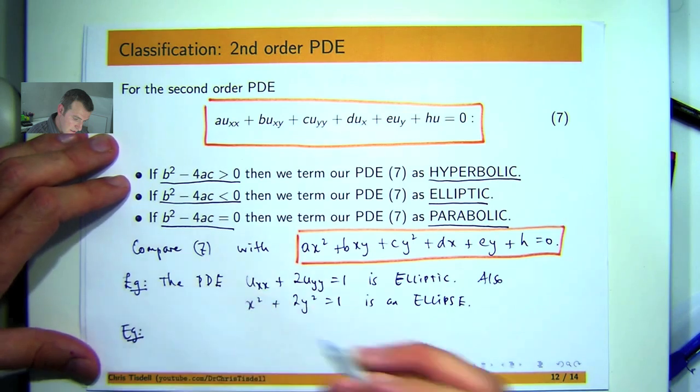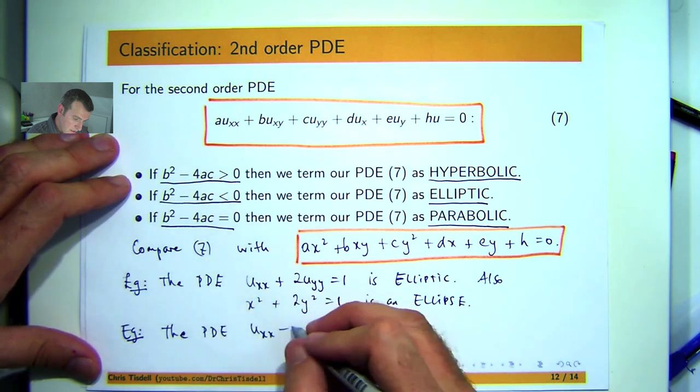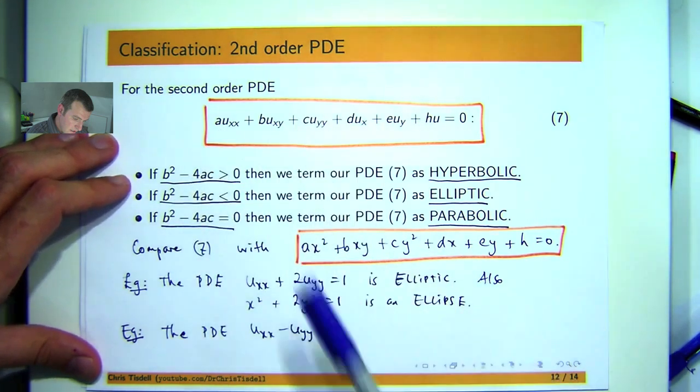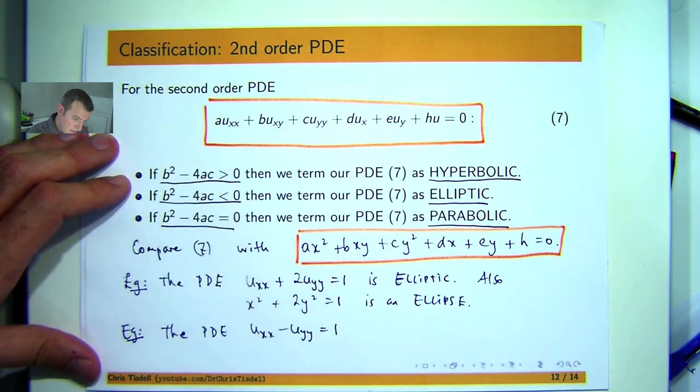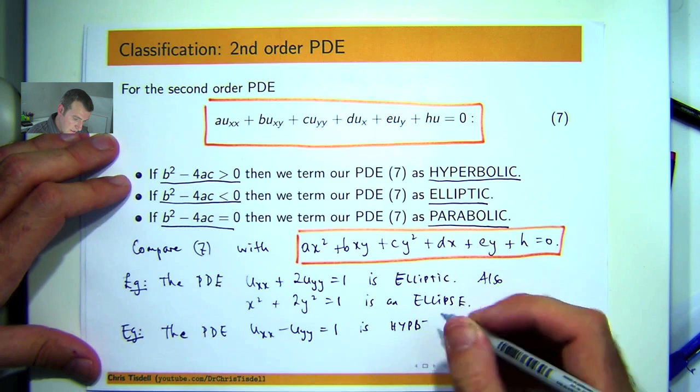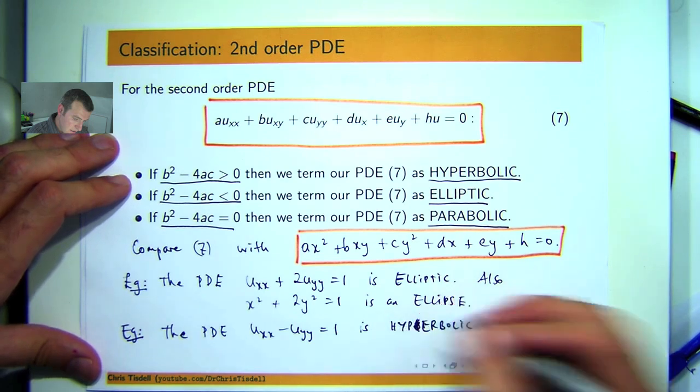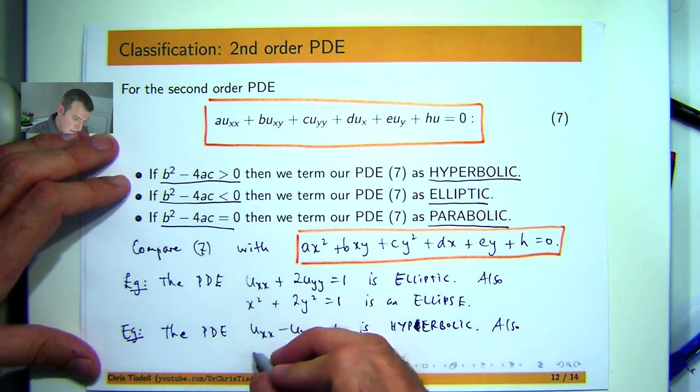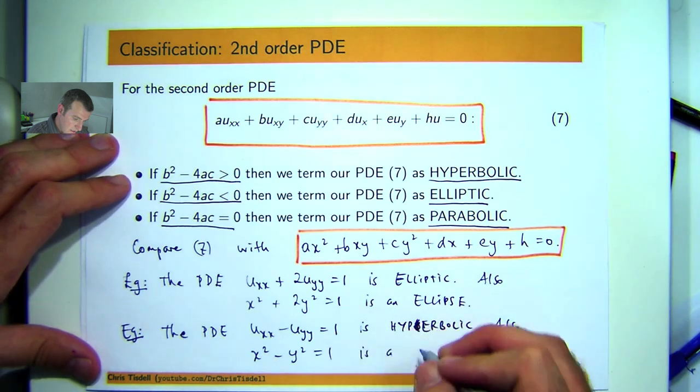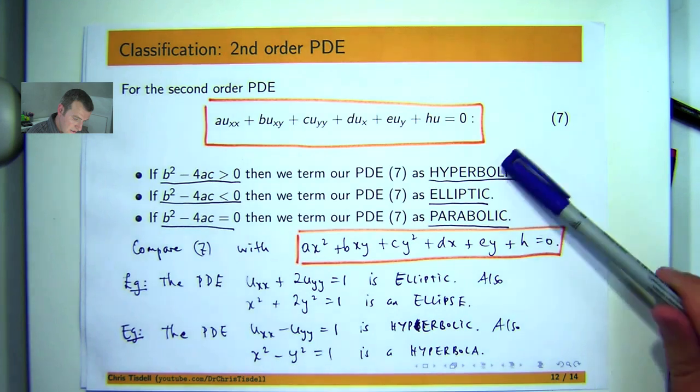Let's do another one. Let's do a hyperbolic one. Again, just inhomogeneous. So here a would be 1, b would be 0 again, and c would be negative 1. So if you work out your discriminant, you're going to get a positive value. So this means it's hyperbolic. So in the curve kind of setting, this would become x squared, this would become negative y squared equals 1. Well, that is a hyperbola. Alright, so that's a connection with where the names of these PDEs come from.